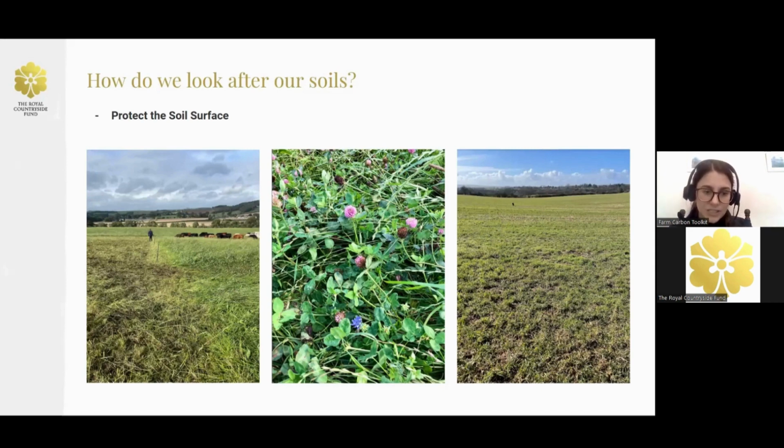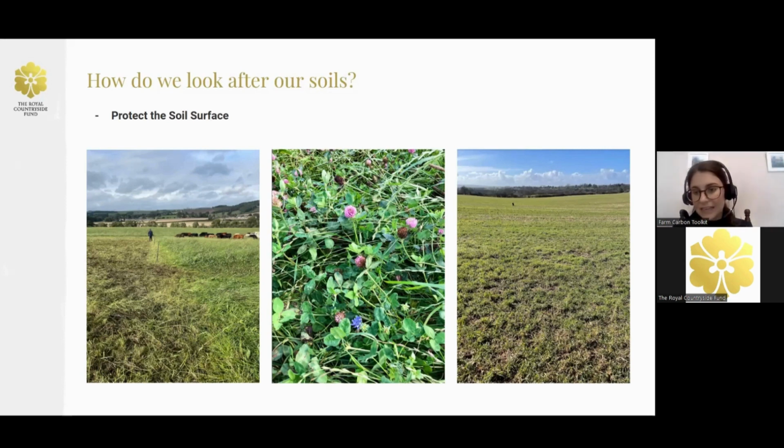This middle picture is actually a zoomed in picture of what those cattle are grazing, so a really diverse sward. And the benefit of that is a diverse sward has a more diverse rooting architecture. So you might find that in these stressful periods of the year, some plants are obviously more likely to fizzle out and die compared to other ones. So if you have a diverse sward, it's better risk mitigation that something will be growing, hopefully, or coping with the weather, rather than if, for example, this was just a straight ryegrass ley, it's harder for it to hold the shoulders of the season with less diversity in those rooting structures.